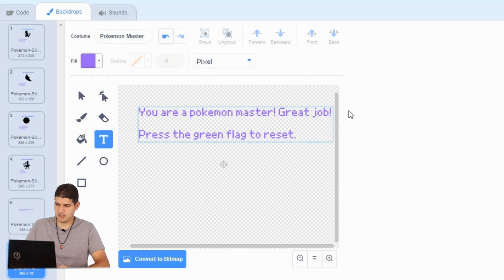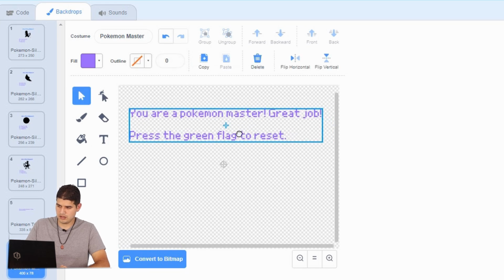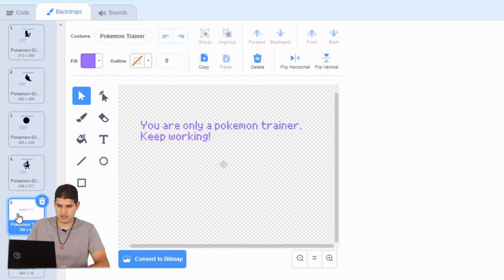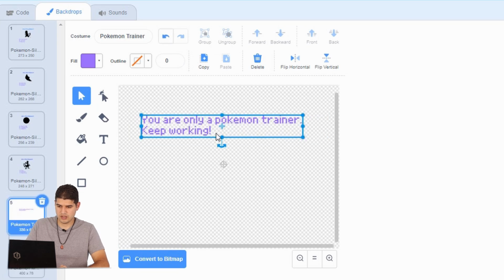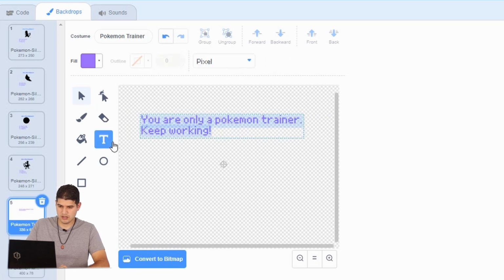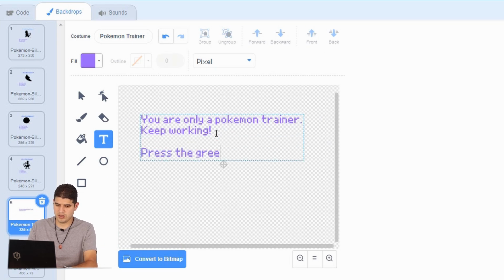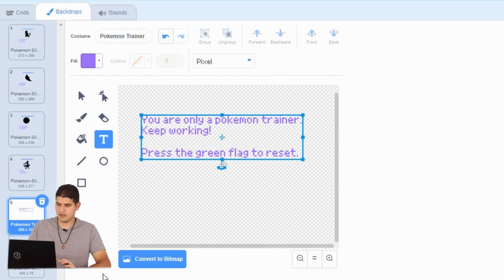Great job. Let's move this over just a bit. All right, that looks good. And this one here, press the green flag to reset.